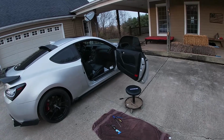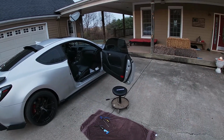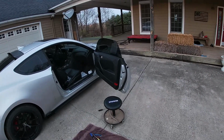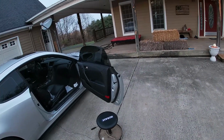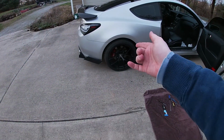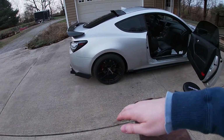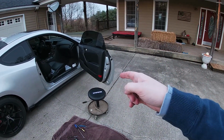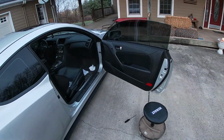Like, man, I'm not gonna lie, I was pretty scared to do this. Just ripping the door panel off, that's something I've never done before, and it seems super intimidating, but I'm not even gonna lie, it was extremely easy. Way easier than I could ever have imagined. It was arguably easier than even putting the subframe shims in, which was super easy. All you had to do was take a plate off and hammer them up in there pretty much. But I mean, man, I would highly recommend getting yourself some of these if your guys' stock door handles have started to peel, or if you just don't want to wrap it and you want some carbon fiber, this is the move for sure.